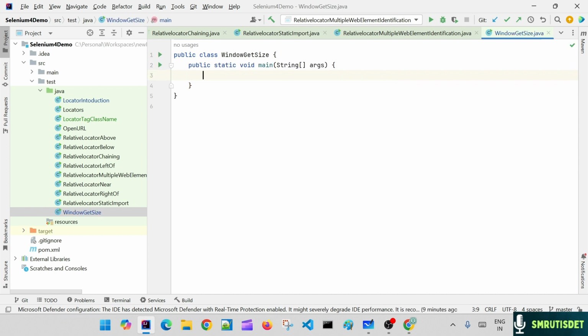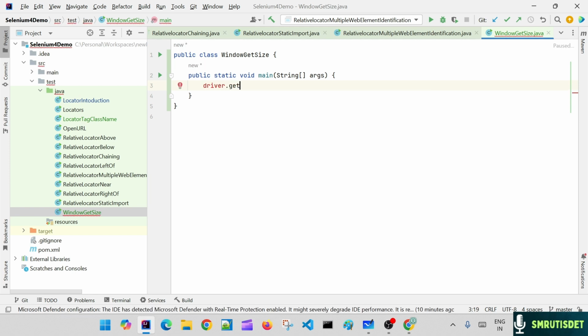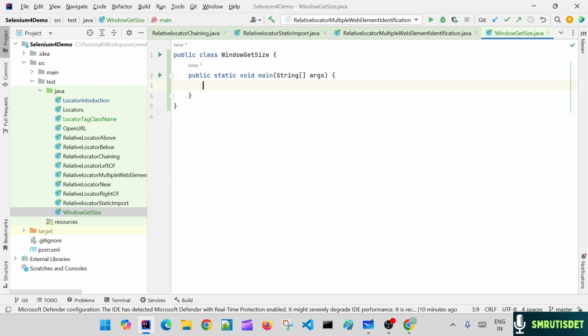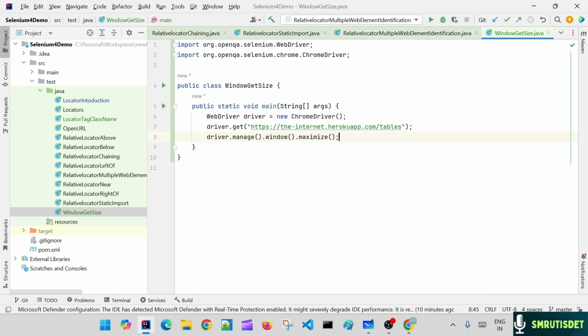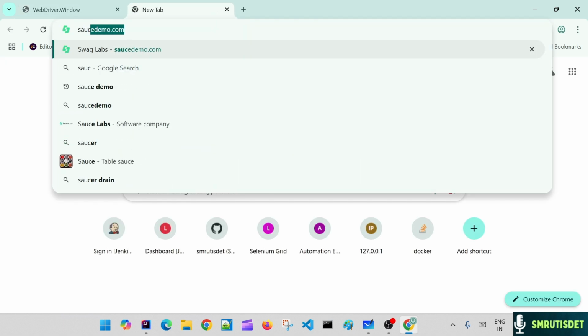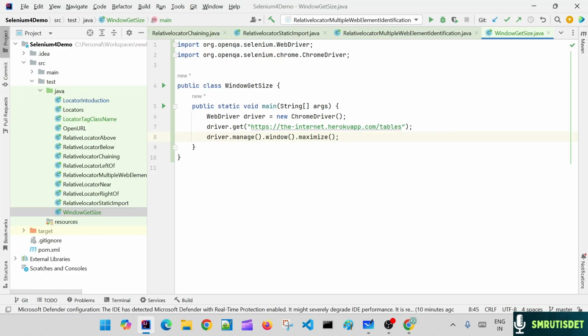What we're going to do is go to some URL with driver.get. Before that, we have to initialize the driver, so let me copy that code from here: the driver setup, go to some page and maximize. Then driver.get, let's say Sauce Demo, Swag Labs. Let's go here and put it over here.